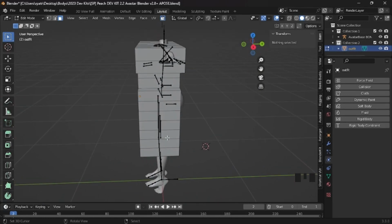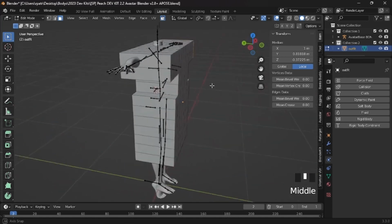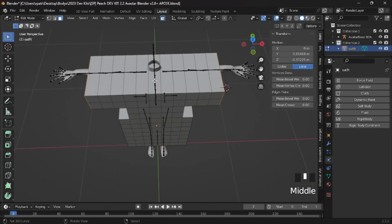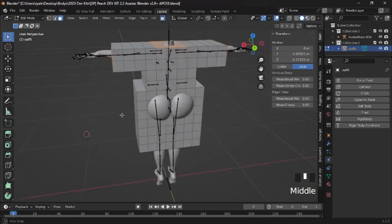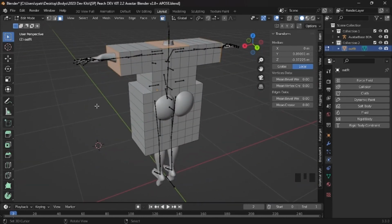And then we're gonna press C, select again. And I'm gonna get rid of those guys. And I'm gonna turn and C select and get rid of those. And I'm gonna make a hole for the neck. So I'll select that. I'll select these two. Okay. And then we're gonna press X for delete faces.